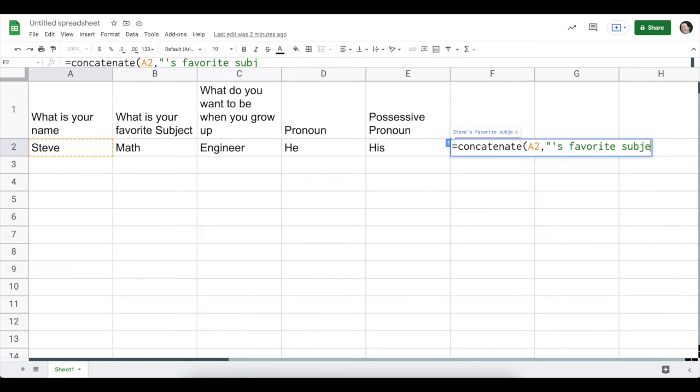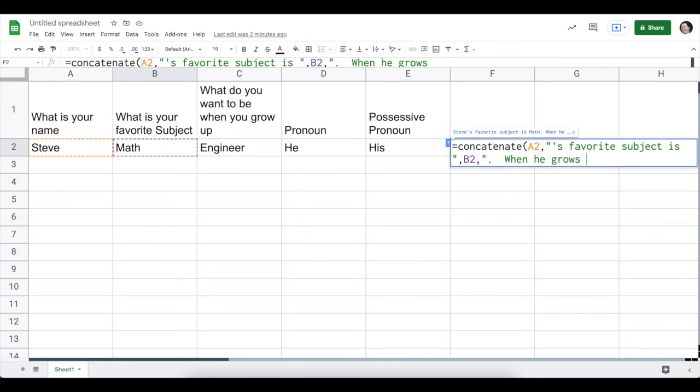Now I can fill in whatever I want to happen every single time after that. So it's going to be that person's name and then "their favorite subject is," and then I put some quotations because now I'm ready to insert the next bit of information that came from my spreadsheet. So I use commas to separate that. And then I can put a quote, and then I can start putting more text after that that's going to be there every time. So the green text that I'm adding is there every time in the letter, but the cells like A2 and B2, those are going to be what come in from the form. Notice I'm putting some extra spaces there because it won't put a space naturally unless I tell it to.